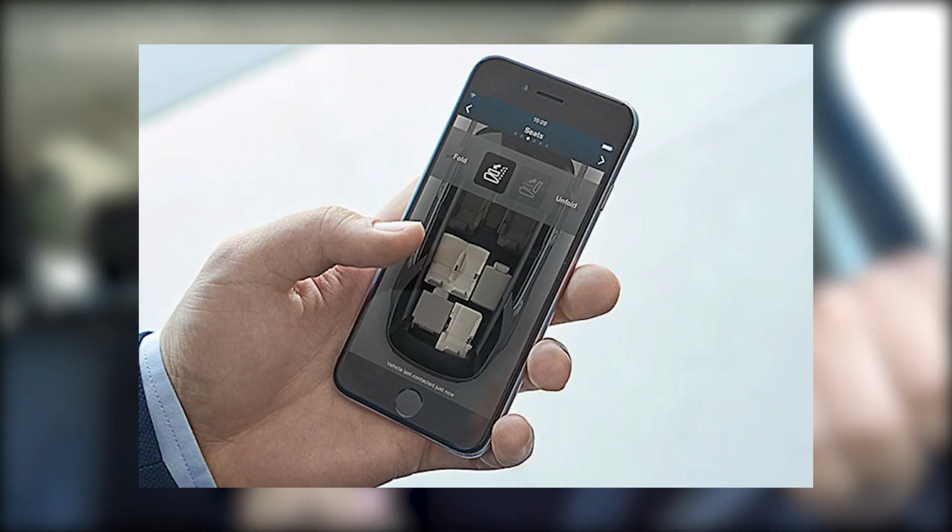Now, the interesting thing is these SUVs can become very, very, very pricey. So you can start getting the nice Meridian sound system, different types of settings in regards to having 3-row seats. This SUV right here does not have 3-row seats, and if you have the 3-row seat options, you can actually control all of that through your phone, where you could press an app and it's going to lower the rear seat. You have so many different types of options that you can control, and just the technology with the infotainment screen, everything. You have the different 4-way, 5-way cameras. This vehicle right here in particular does not have all of those options. But again, it's all about how much money you want to spend.